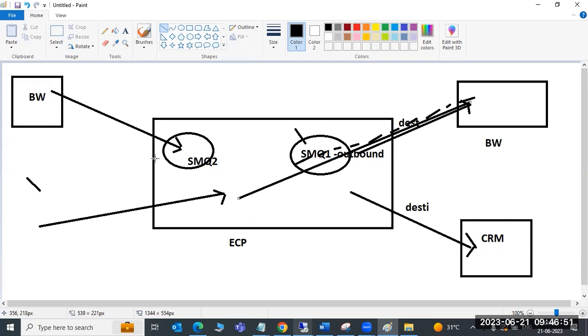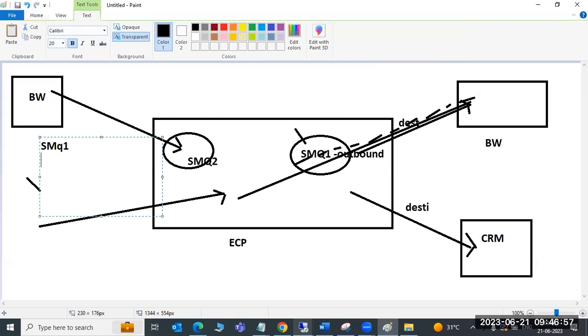SMQ1, SMQ2, SMQR, SMQS, SM58. These are the transactions for queues-related information. Okay, got it? Any questions from anyone?